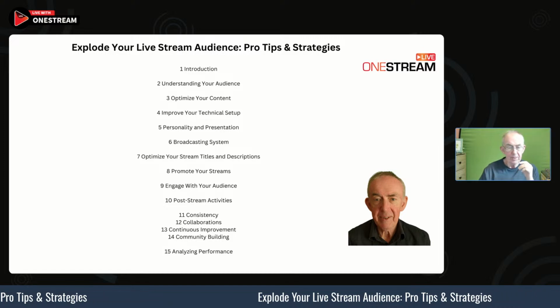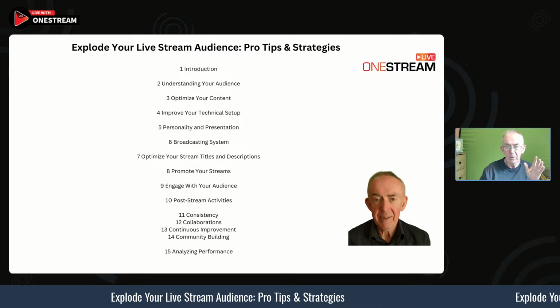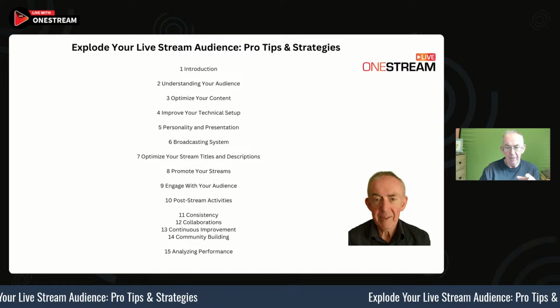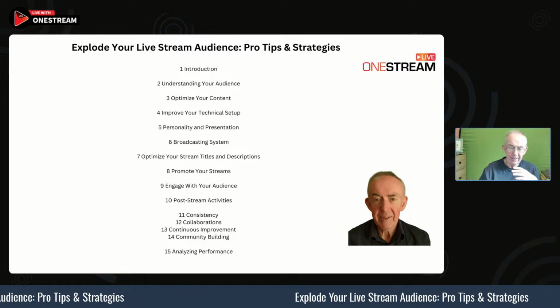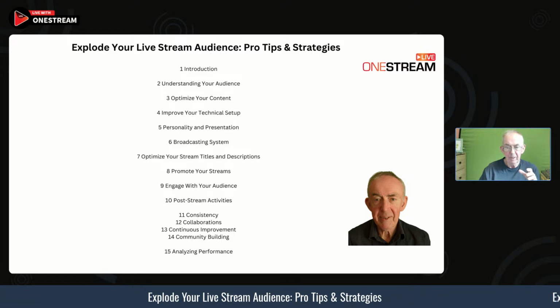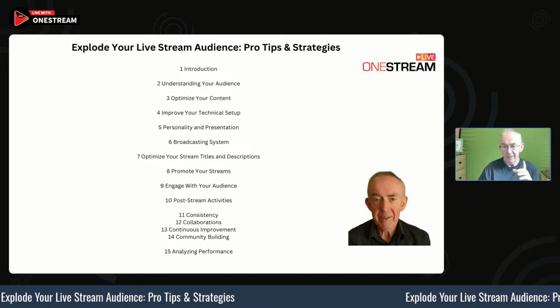Improving your technical setup. Now, when you start off broadcasting, you can use the camera and microphone on your PC or Mac. That's a good place to start. And until you actually get bitten by the live video bug, you can stay there. And then as soon as you're enjoying it, and it is key.